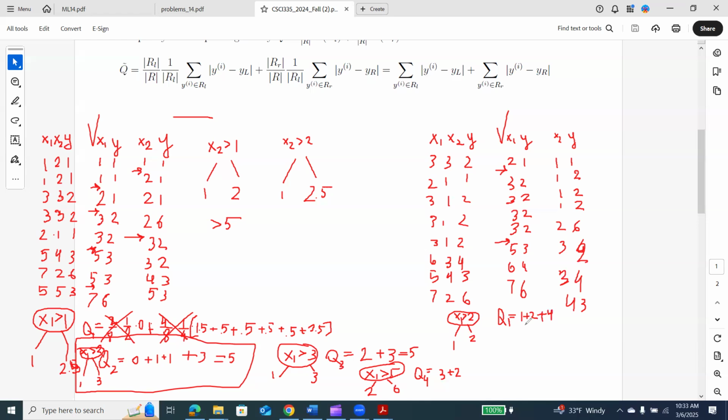Now let's look at the second split, x1 greater than 3. The prediction for the left node will be 2. And the prediction for this will be 4. So quality factor.